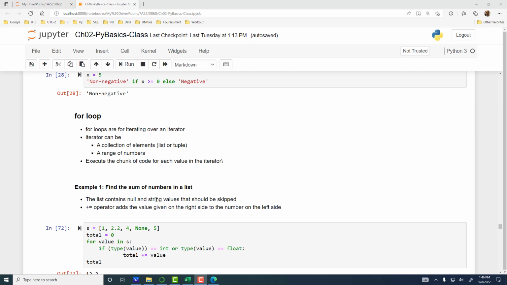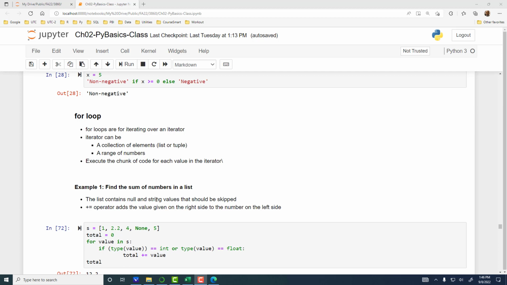So for loops. Loops are for iterating over an iterator. An iterator can be a collection of items, and they are usually, well, actually there are three things: a list, a tuple, or a dictionary, and we have not discussed what those are.